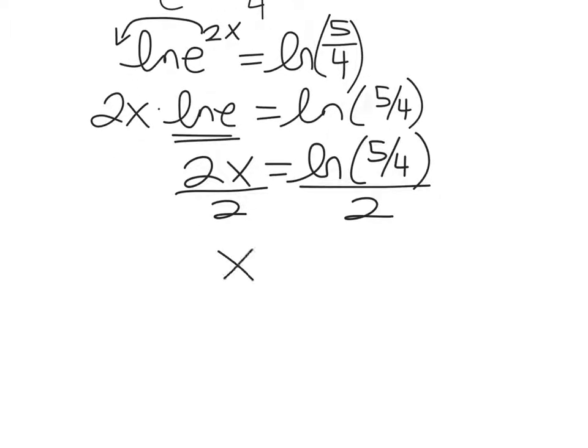So x would be approximately, and you'll need your calculators. Some people like the answer left like that, natural log of 5/4 over 2. It just depends. The book likes to do it in a decimal. So you would do natural log of 5 over 4. Make sure you close the parentheses. I like to hit enter just because I'm a little scared it's going to do it in weird order, and then divide by 2. It would probably work out, but I just get a little scared. All right, so it would be 0.112, and that would be your answer.